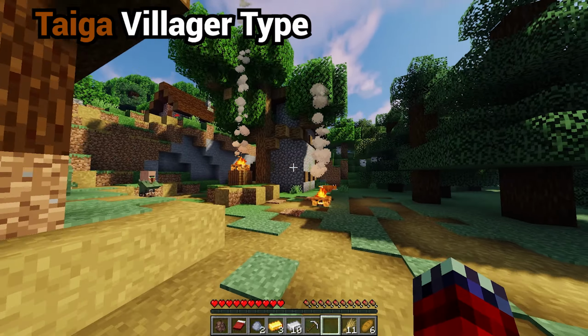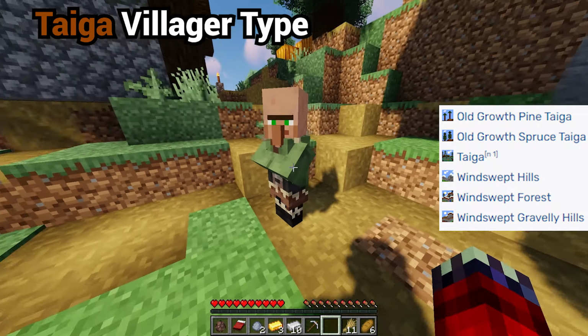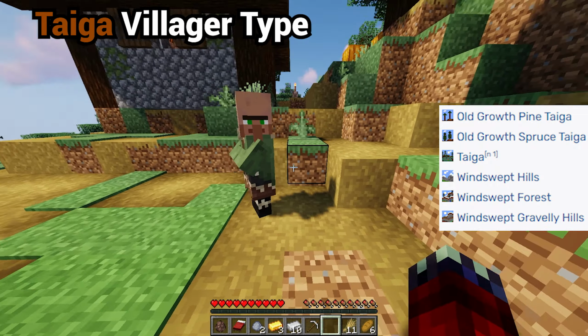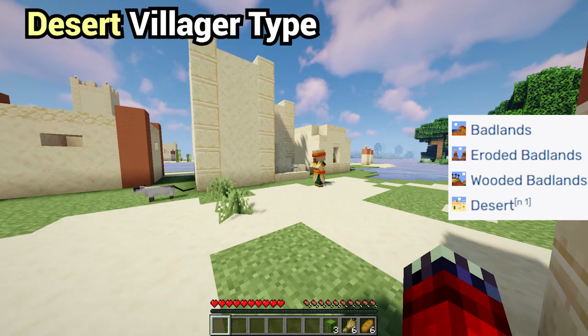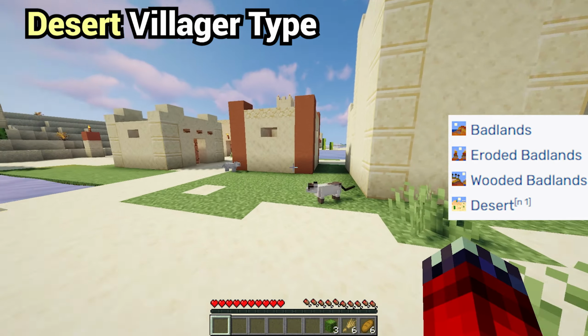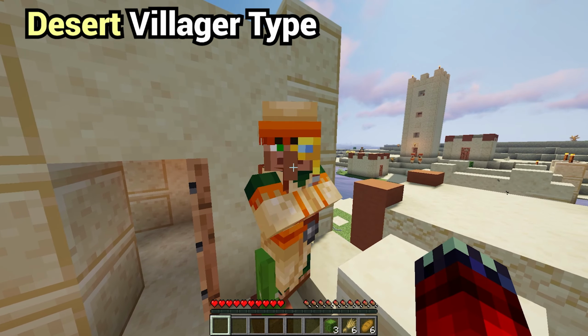Taiga villagers spawn in most taiga biomes, i.e. old growth spruce taigas and windswept hills, etc. and wear mostly white and brown clothing and look quite similar to the default texture. Desert villagers spawn in all desert-like biomes, i.e. the Badlands or the Mesa, and wear cream cotton with green and orange highlights, with a hat to protect them from the sun.